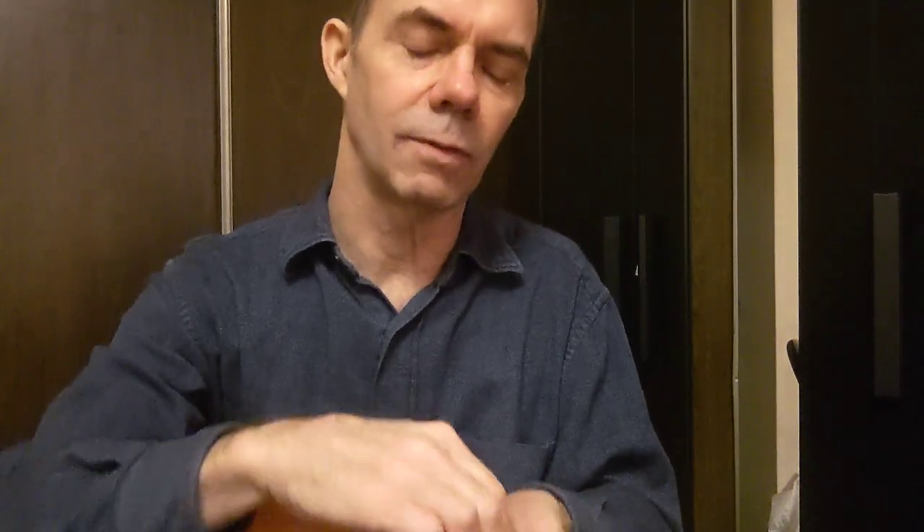I do like the feel of the Gator Grip a lot more. I mean, it's a personal choice. I personally don't like the feel of regular Tortex because I find the feel smooth but also kind of chalky, which I don't like. After you've played them for a while, the chalkiness starts to slowly go away. But I think Gator Grip seems to have a different sound — it's what you feel comfortable with and what you like.